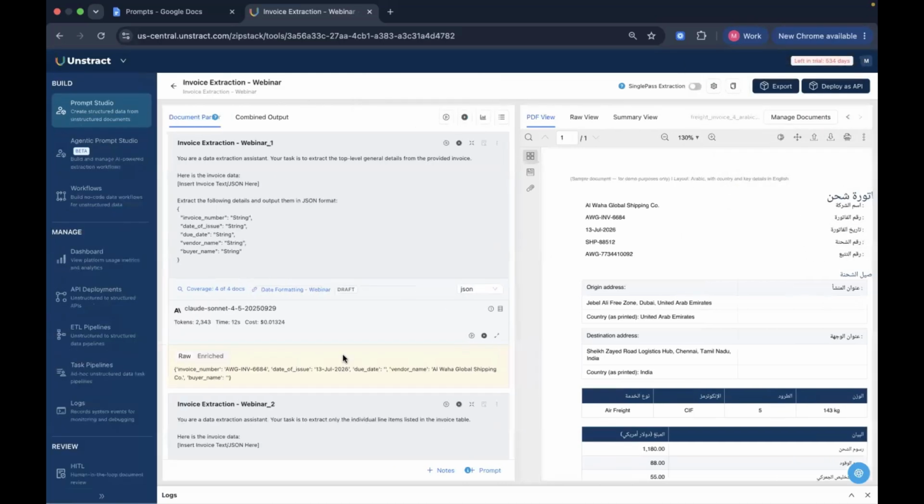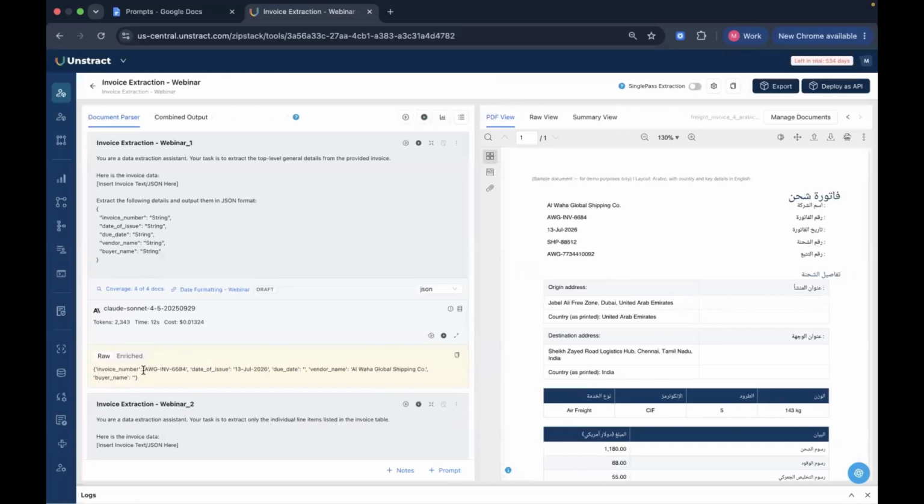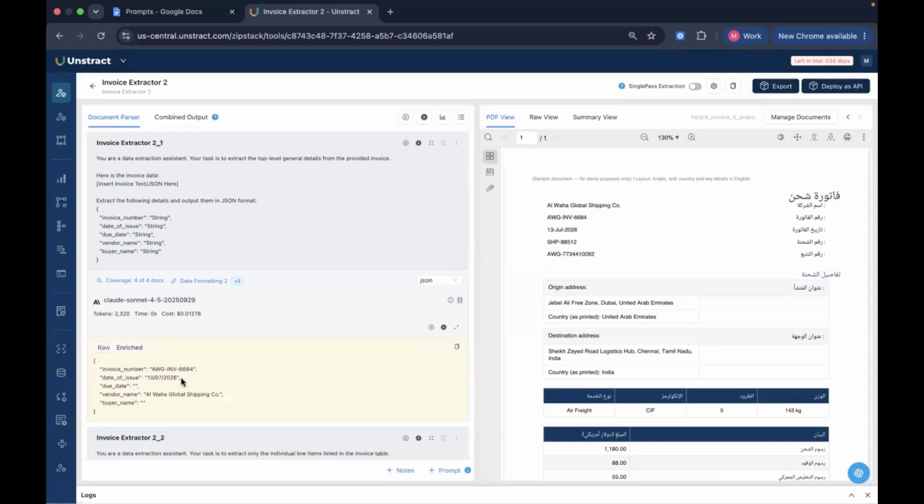All right. So we have the raw view, which is basically the invoice number, the date of issue, the due date, and the vendor name. And you can see in the date of issue, we have the alphanumerical representation. Under the enriched value, I have the date that is formatted according to my needs.